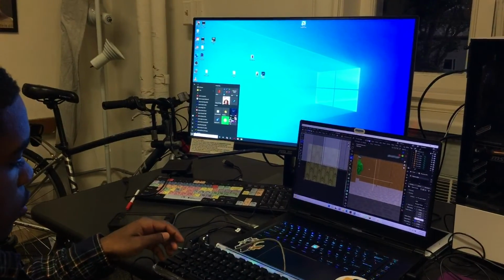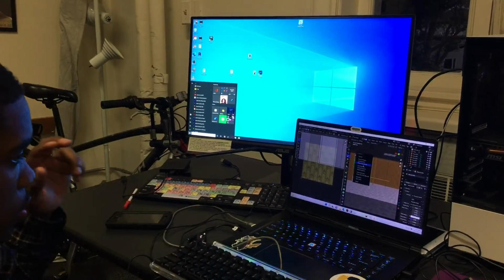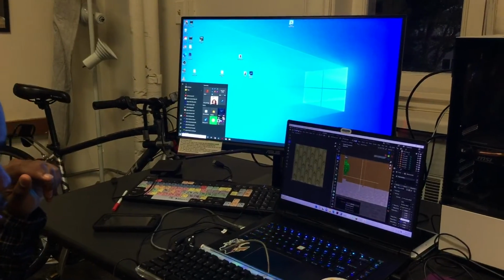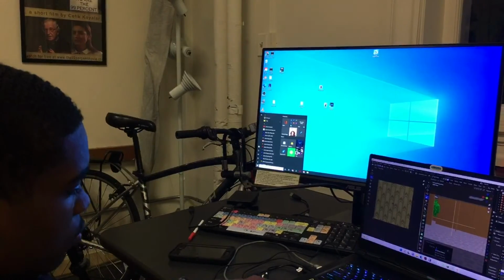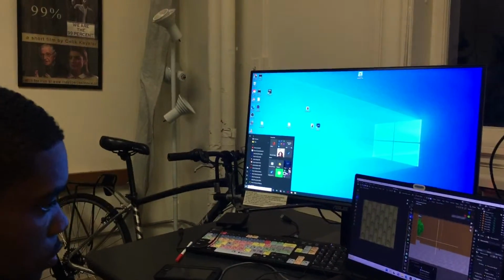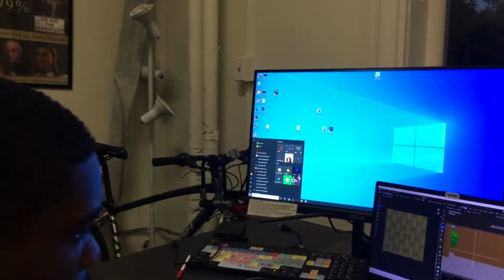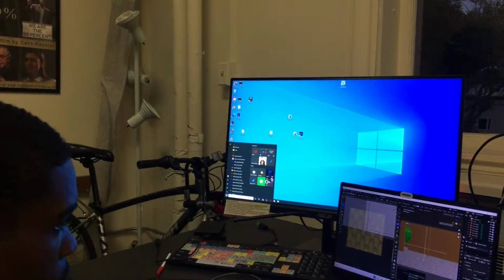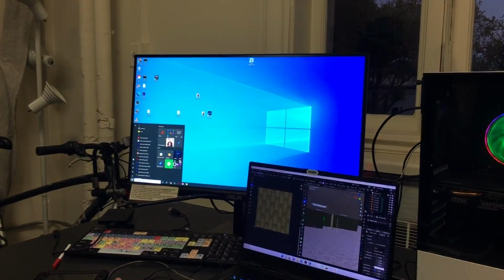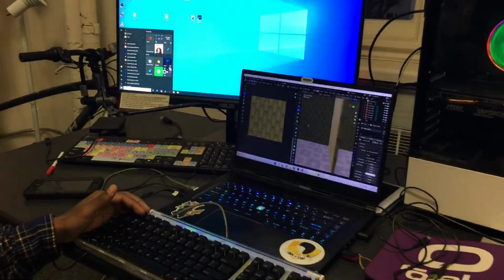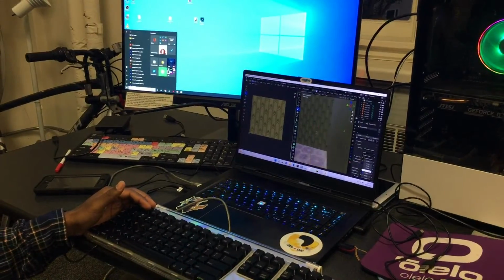Cube projection. I can't see a thing. Oh, there we go. I think that looks good. Great.